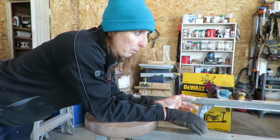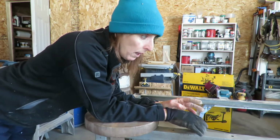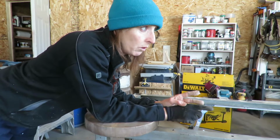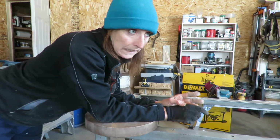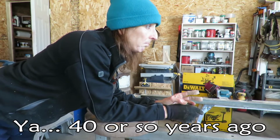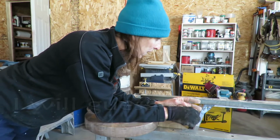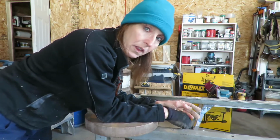So this table, my dad got it from a high school, because the high school upgraded and got new tables. And I'm gonna guess, when we were back in high school, they still had these tables, or tables similar to them, and that was a couple years ago. So probably this table's at least 40 years old, probably even older than that. So it's really held up pretty well considering what it's been through over the years.